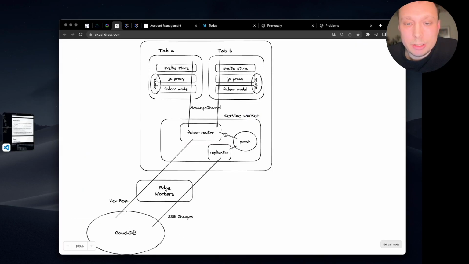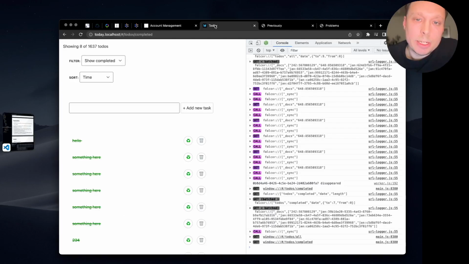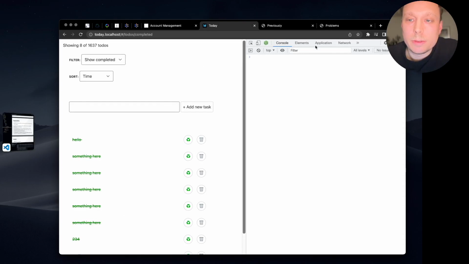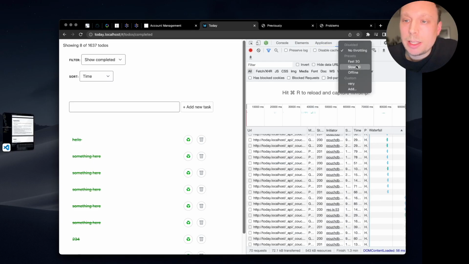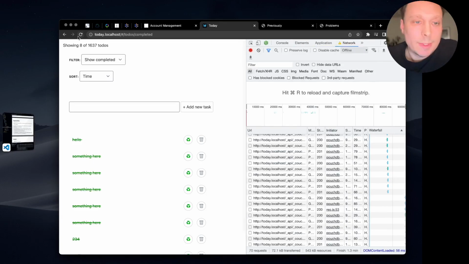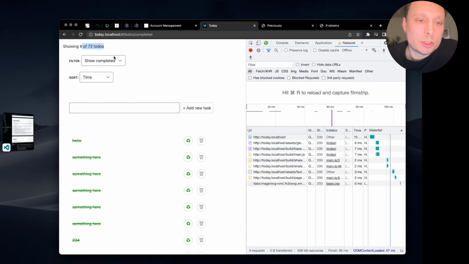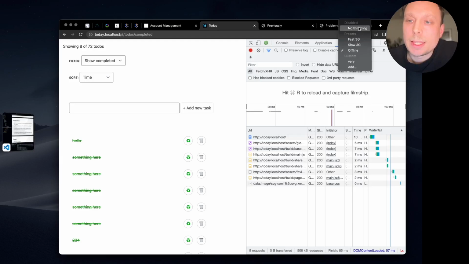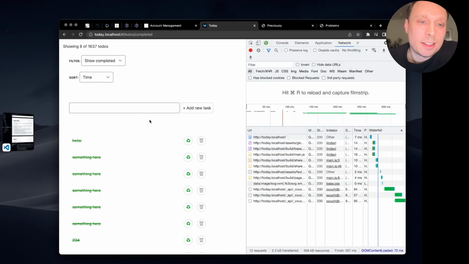You have the message channel to a shared service worker that has a router, which accesses Couch, but the offline feature works if it's offline. You see, it just shows what it has offline and uses PouchDB, but if it's online, then it always uses the CouchDB backend for views.